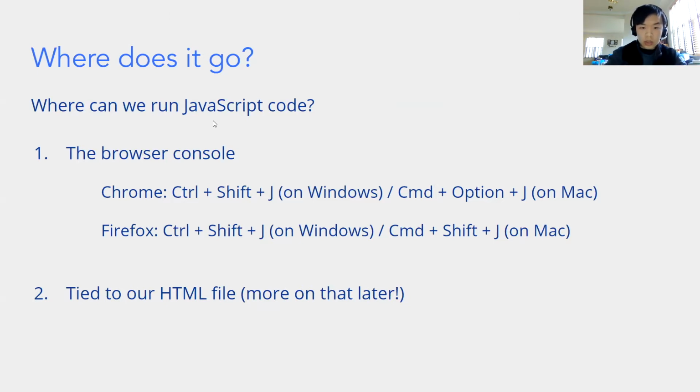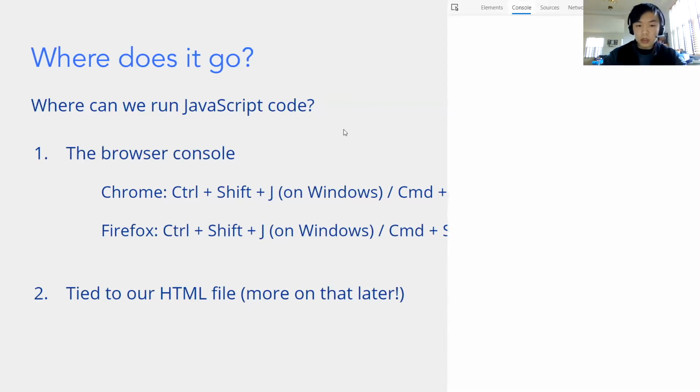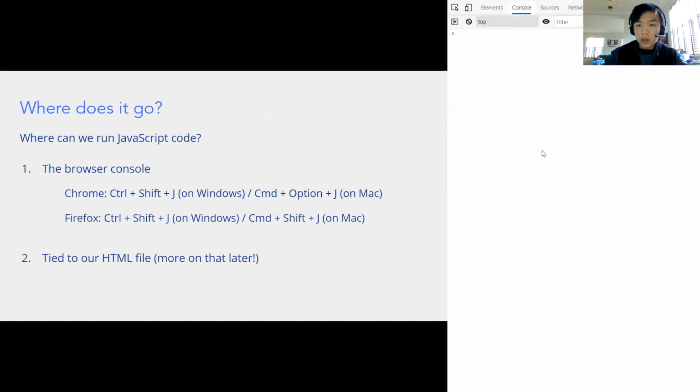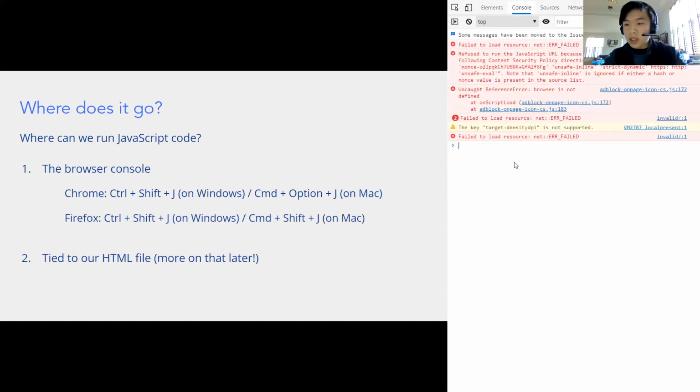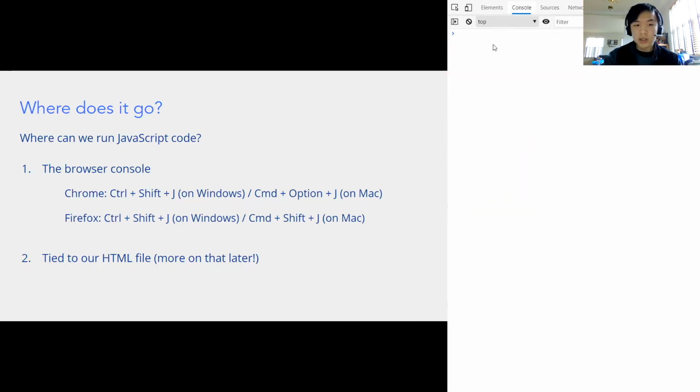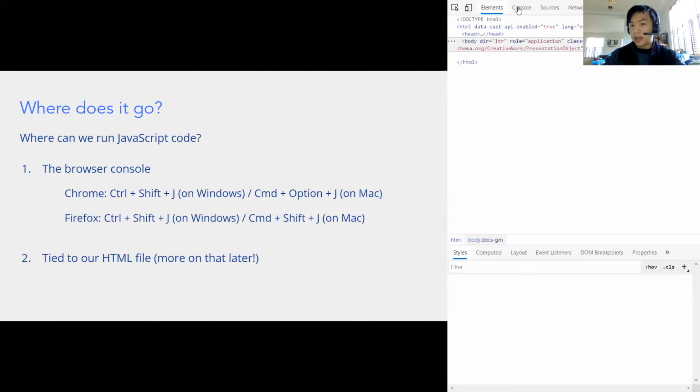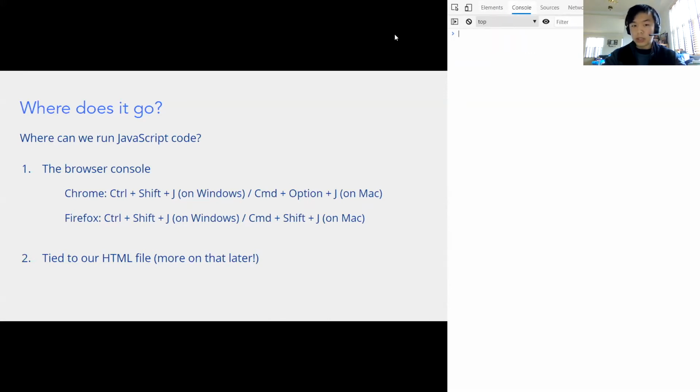So in Chrome, it's Control-Shift-J. Let me do that here. There we are. So something will pop up on the side. Depending on the website, you might see a bunch of errors. You can just right-click and clear. Don't worry about those. That's Google's problem, not mine. Feel free to pull it up on your own, and you can run code here. This is the same thing that Tommy pulled up for the HTML, except his was in the Elements tab, and now I'm over here in the Console tab.